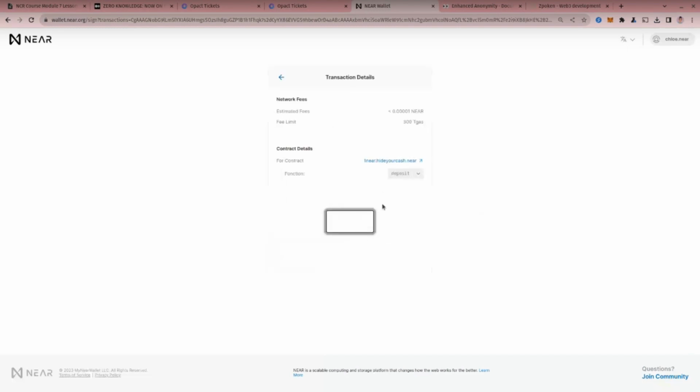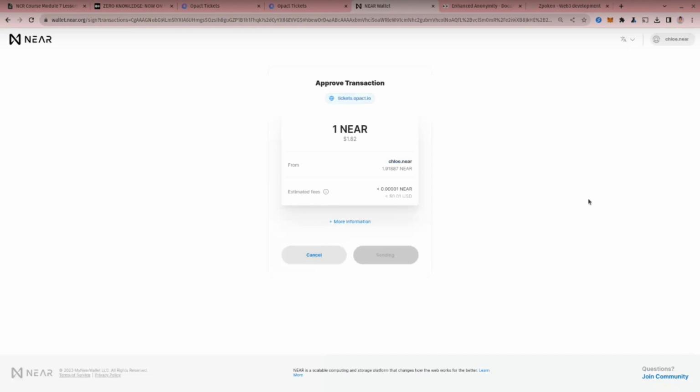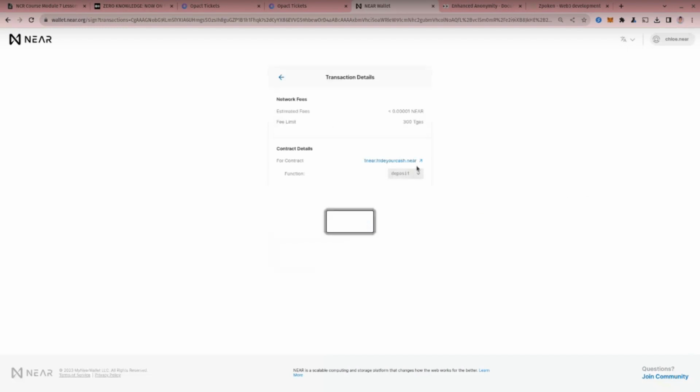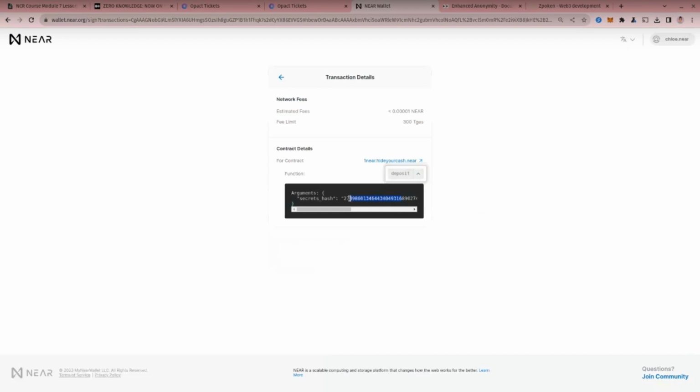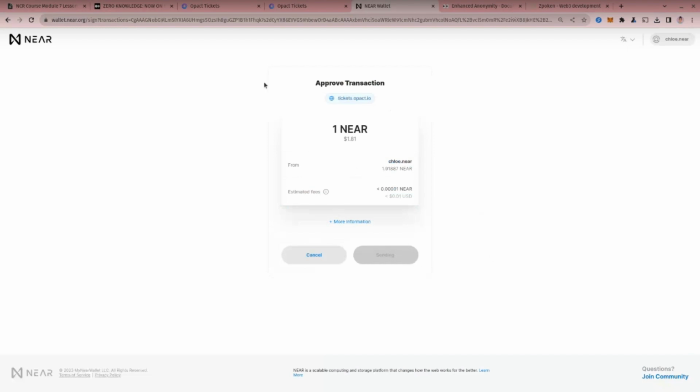I mean, there's more information. I should have looked it up. So this is the secrets hash, right? This is the public thing that's going to go on the blockchain. This public secret hash has all the details of the one NEAR, that it's one NEAR. And so when someone puts the private hash into the page, it'll search up that public secrets hash right here, find it, know that it's one NEAR, and give it to the user. Hopefully that makes sense. Hopefully this sends.